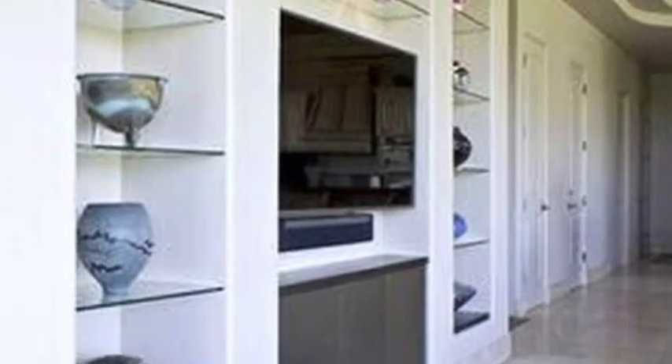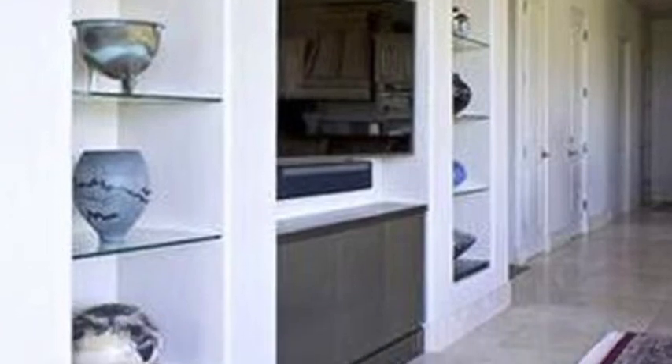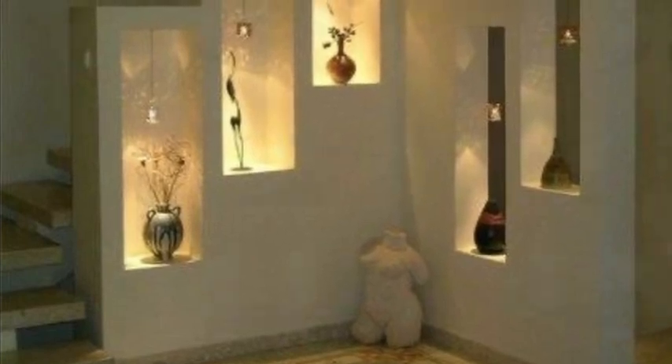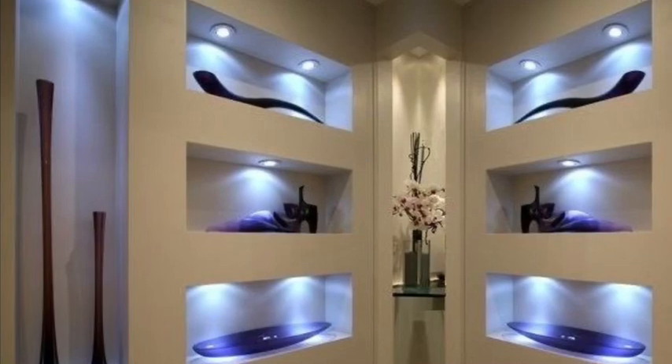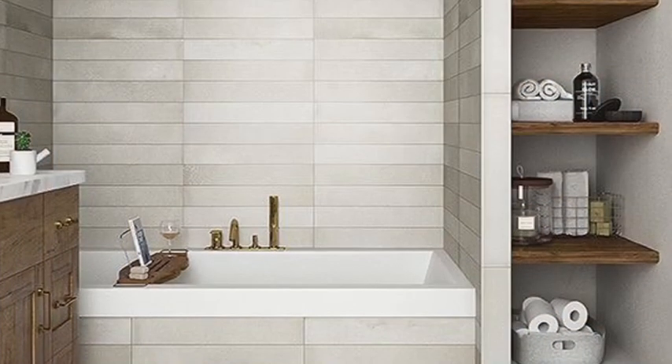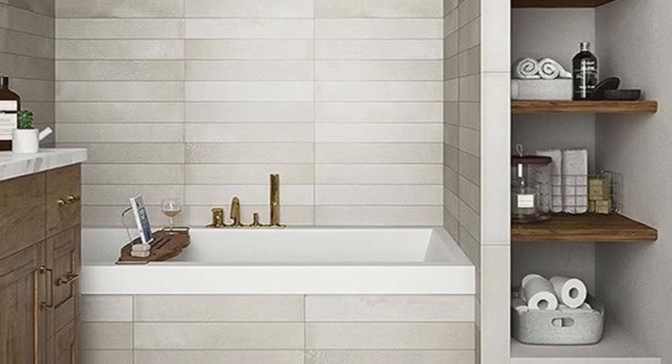You can also use the entryway niche as a little charging station for your phone, while keeping things organized and out of the way. A niche in the living room may be a perfect spot to place small conversation pieces. You can also choose how to decorate your niche based on the depth of the room, or use the additional storage area in your corner. We hope you find this video useful.